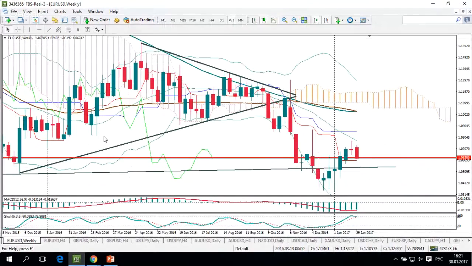And we start with the weekly chart of the euro dollar. We can see that already on Monday, the euro has managed to make a big swing to the downside, to the area of 106.20. Have a look at the previous candle. It was a candle with a long upper and sizable lower shadow, a very small body.